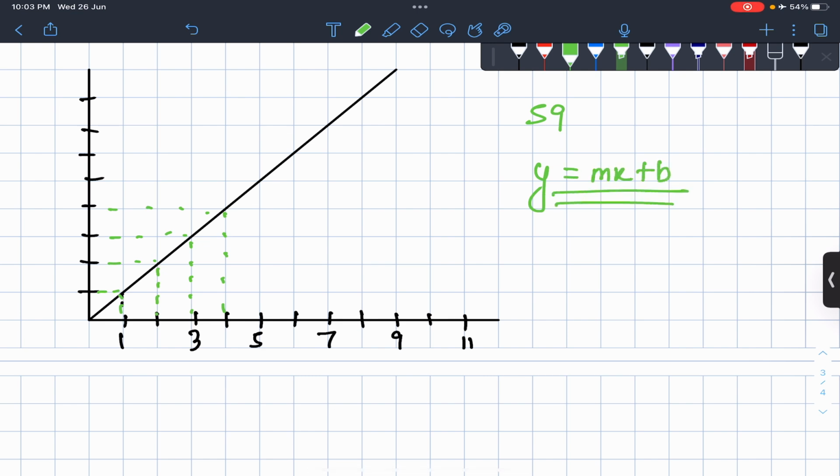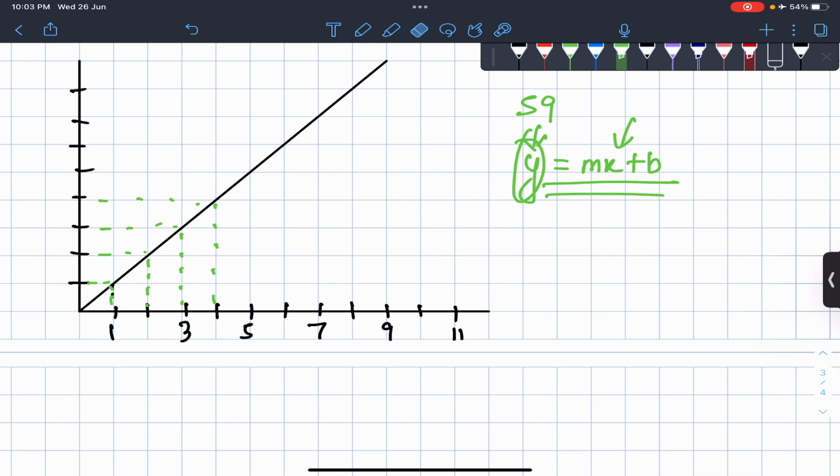This is the formula that we're using to find the salary of whatever year we want. Okay, so now how did we get this formula? We have to find this. How did we get this? How did we find this?